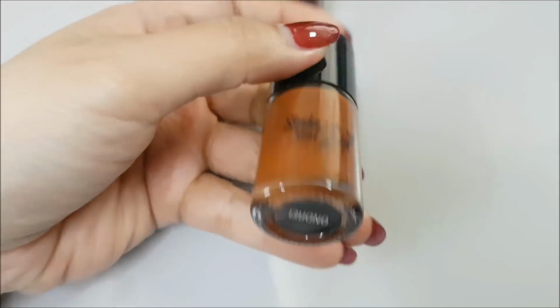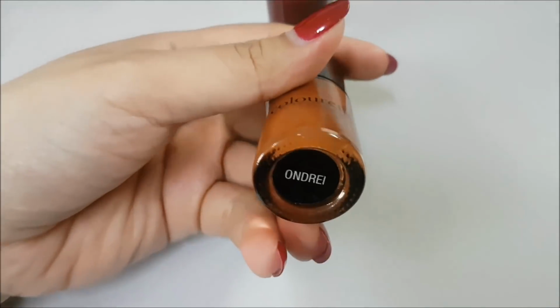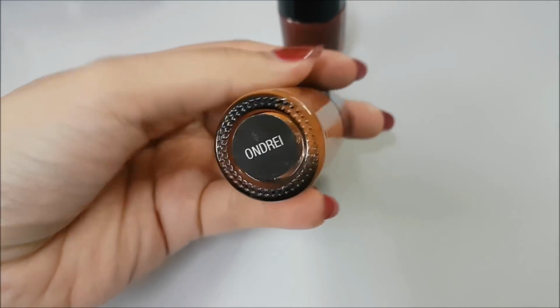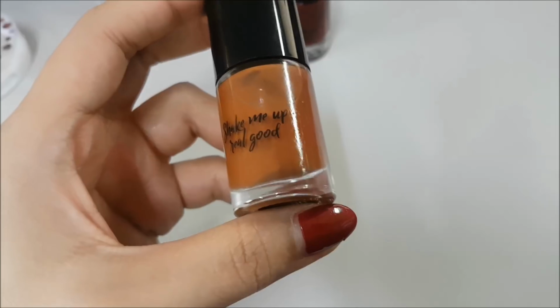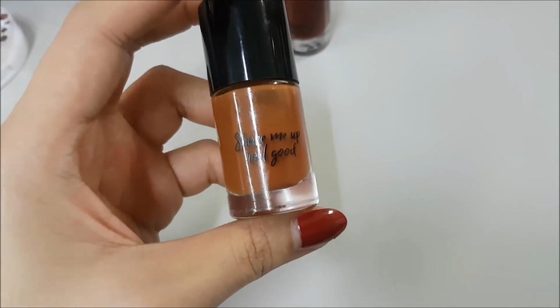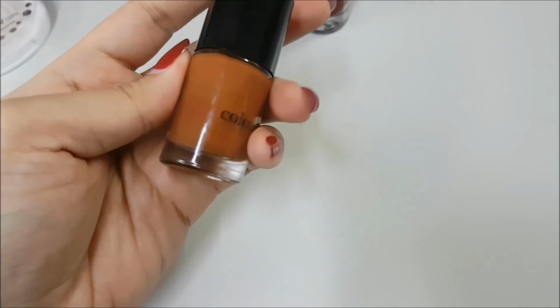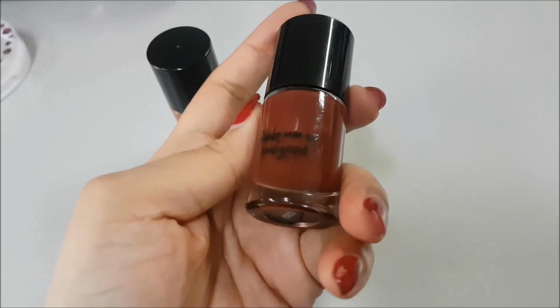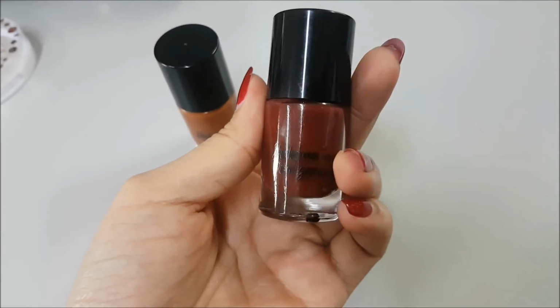Actually, dalawang shade na meron ako. So I have another shade. Ito yung part ng mga bagong color nila. This is in the shade Andre. I love that it's Andre. So this one is like burnt orange, brown burnt orange. Really good for contour, they say. But I think I'm gonna test this one first. Yes, let's go for Cocoa.